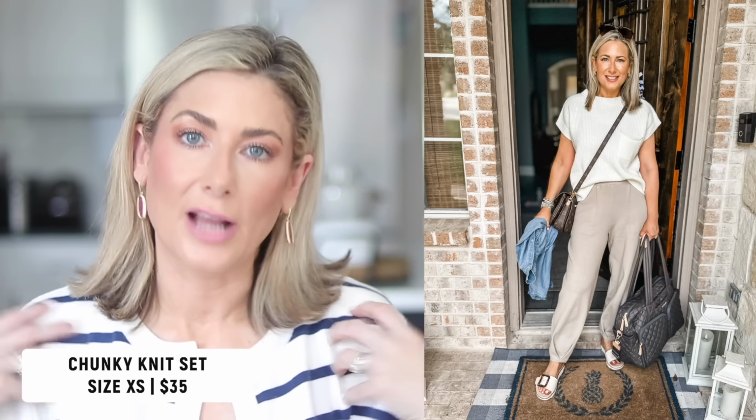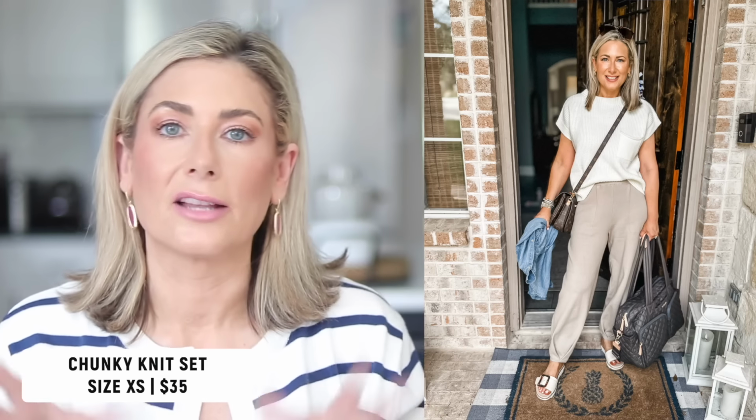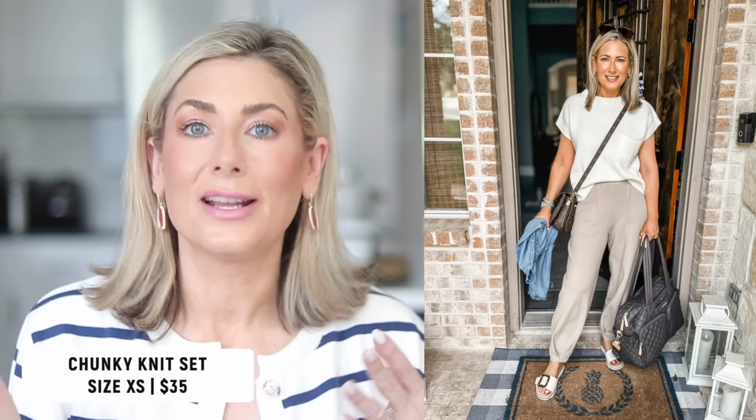One of the more popular travel outfits that I've worn, and I have seen as I'm traveling, and when we see each other like at an airport or something, we kind of give each other a head nod like, hey. So it was originally designed or released by Free People, and then a ton of brands copied it, but it's the chunky short sleeve or cap sleeve sweater and then the tapered knit pants that go with it. Generally, even in the summer months, airports and airplanes are cooler, and my husband loves to crank up the AC in the car. So either way, I'm usually cold when we're traveling.